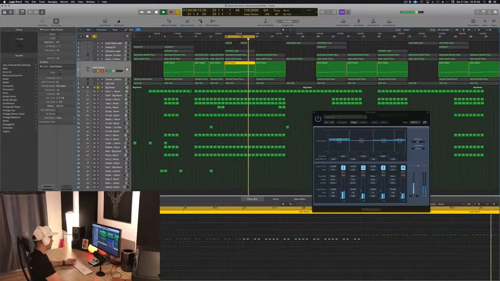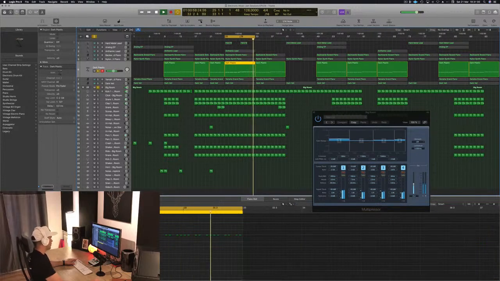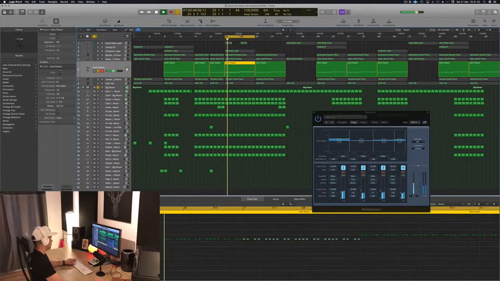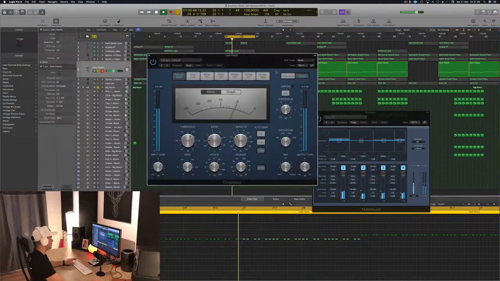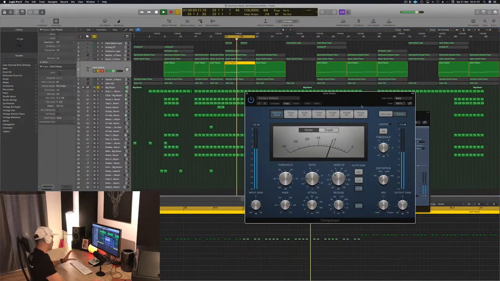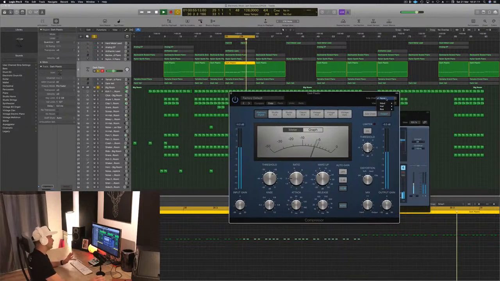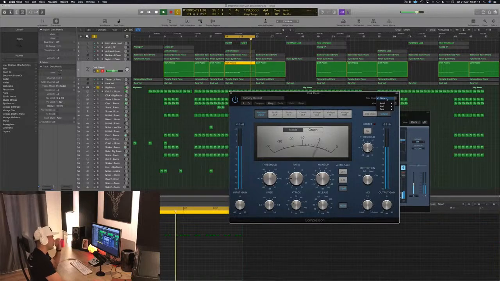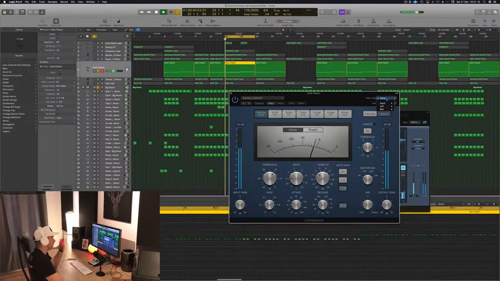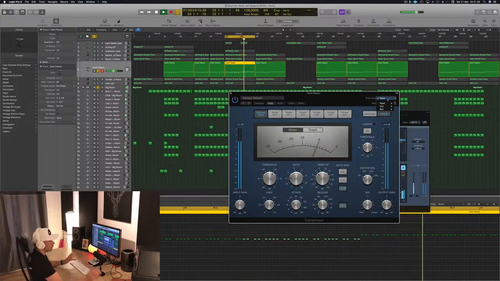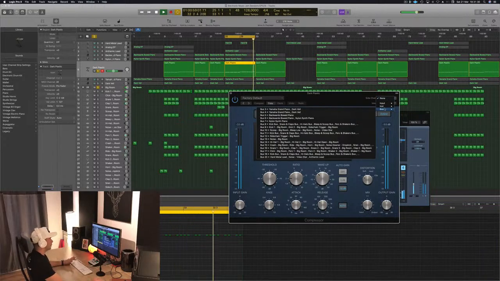I can cut it a little bit. Then I'd like to sidechain it. I'm gonna take another instance of compressor. So you might say, why do I first compress it and then sidechain it? Because the compression part is to give a little bit of substance, to give an effect to it, while the sidechain is to cut it when the drum is pumping, to leave some room in the mix for it. So I cannot do that in one step, so I'm doing it in two. Yes, you could sidechain with the other compressor, but that's not what I'm looking to do here.